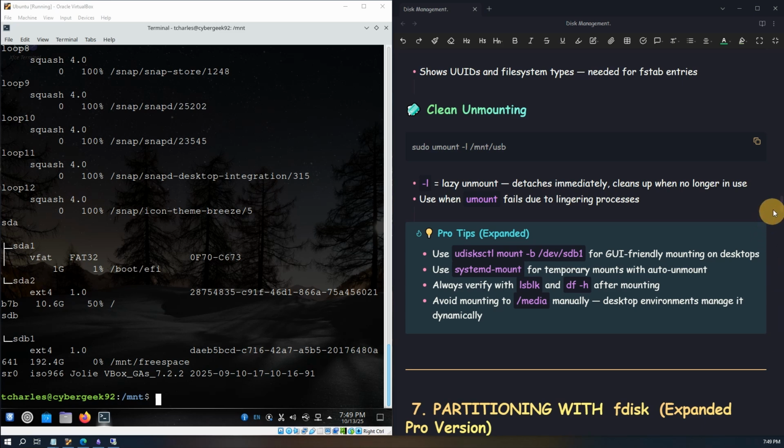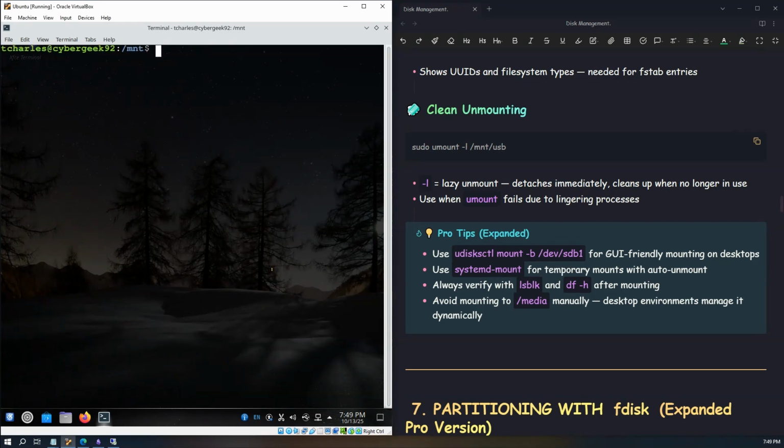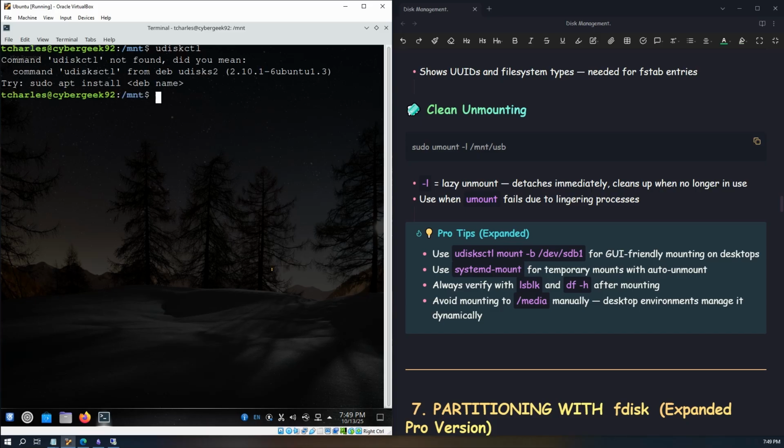I don't know if Linux has this installed. Let's see, udisksctl. I don't even think it's installed. Let's see, man udisksctl. Yeah, no manual entry for that.